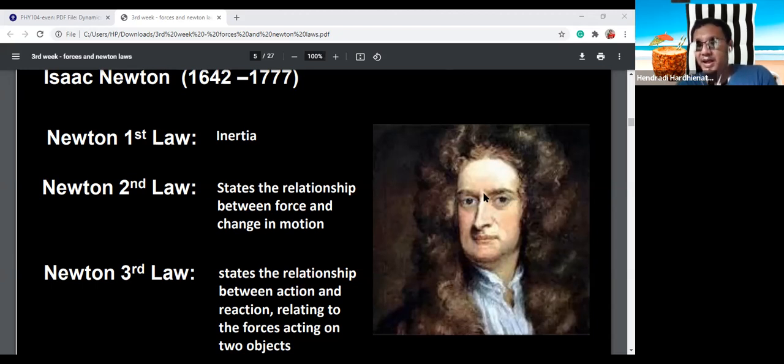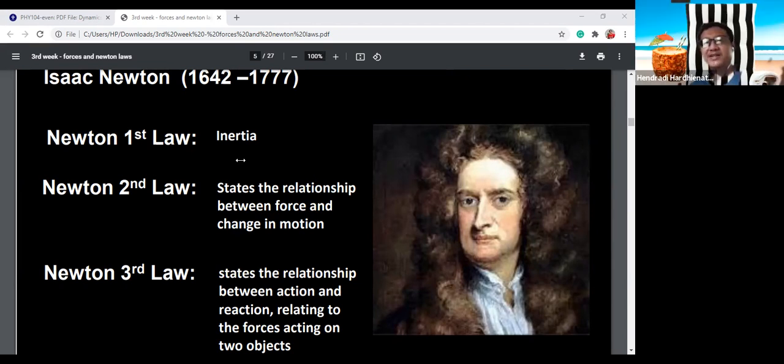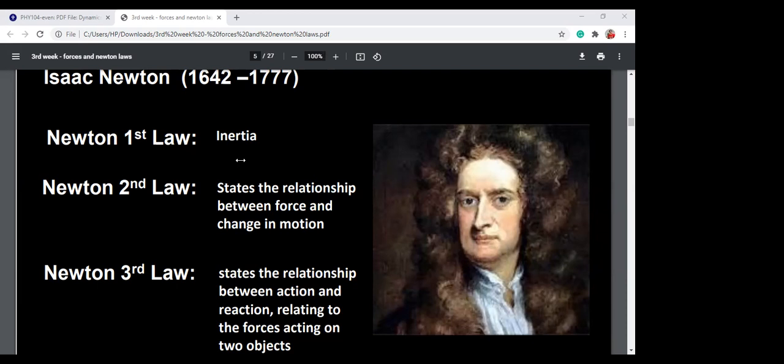So maybe I can ask Keisha Cindy. Keisha? Yes, sir. Why do we, in this context, use seat belts when we drive a car? Can you connect with the inertia? So inertia is a tendency to keep our motion. Why do we have to use a seat belt when we are driving a car or inside a car? Because when we drive a car, there are forces in it. I think it's the gravity force.